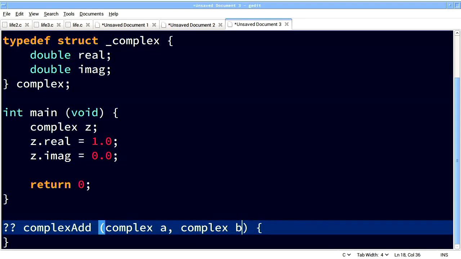A double? Complex add. If I take two complex numbers and add them, my result's going to be complex, yes? I'm not going to suddenly lose half of my number. So I'm also going to need to return a complex value. Because this is a structure, because this is simple, I can just return it.